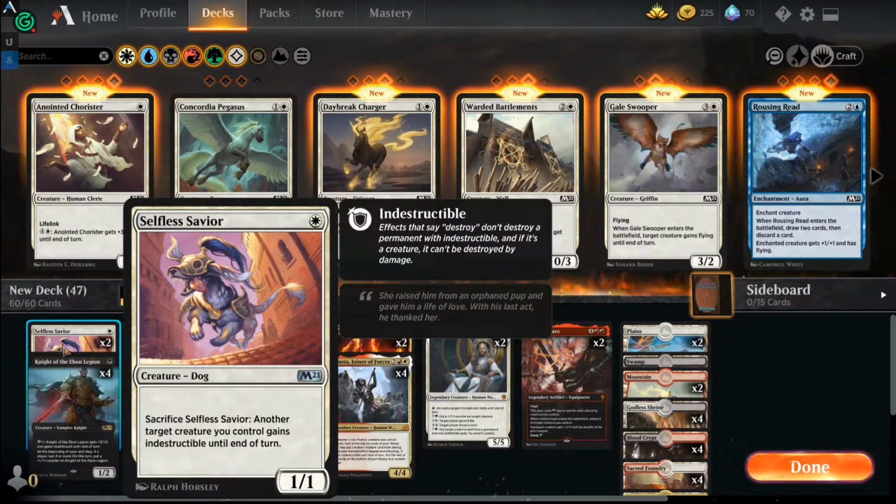First we have Cephalid Savior, which is the most adorable dog ever, wearing armor. I just love the art of it. It's so cute. Basically this dog is a 1/1 and it costs 1 mana, which is really good and cheap. Once you sacrifice it, target another creature you control to gain indestructible. So this card is going to have a lot of indestructible mechanics, as I will explain later.